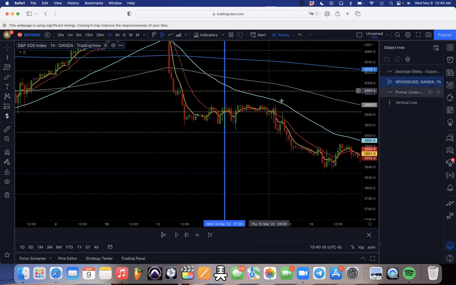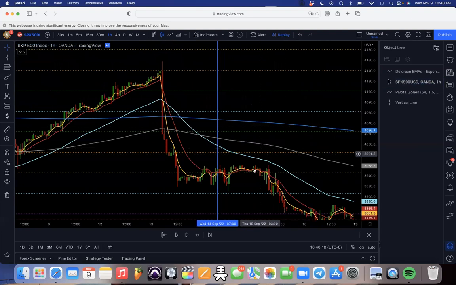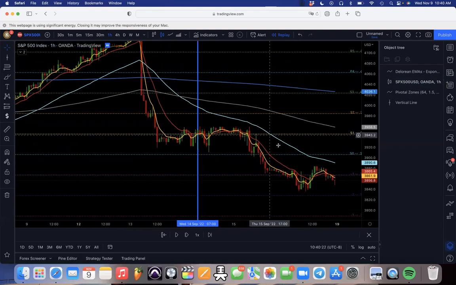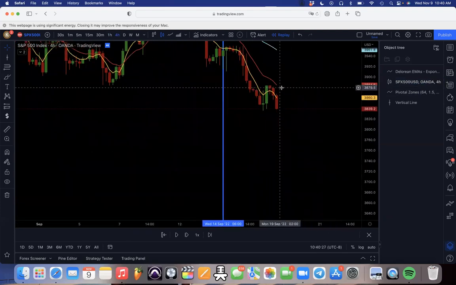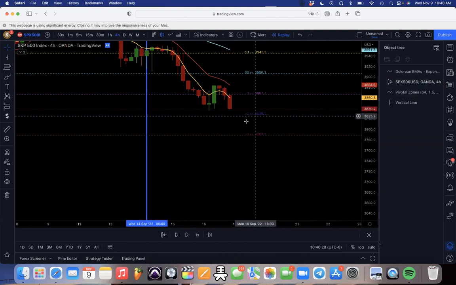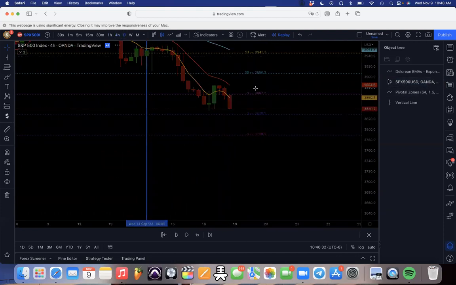invalidation zones, because if price gets up in here, it's going to have to buy. We'll have a lot of buy opportunities. But if it does not, it's going to have to drop. Where would it drop to? Because we're already at the -1. We're going to have to look at the next pivot levels, especially on the daily.